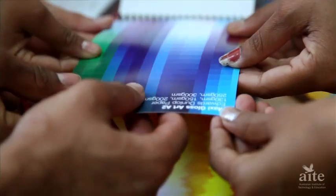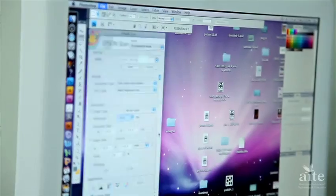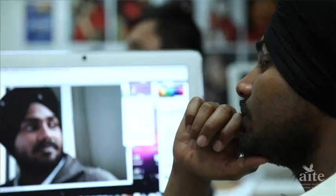You will learn the importance of type in your layout design and develop graphics for print production. You will also receive a basic introduction into web development. At the end of your course, you will have enough knowledge and work to develop your own portfolio, which you can use to apply for work experience or future work in this industry.